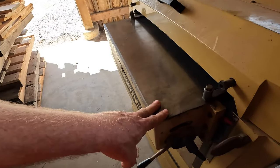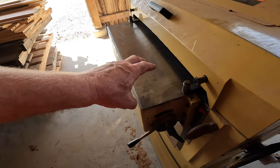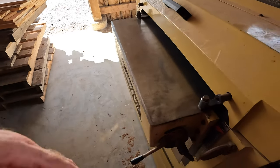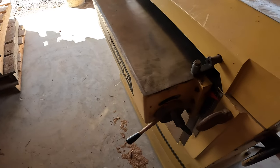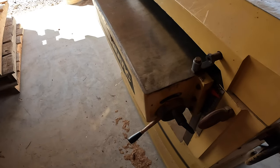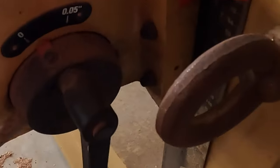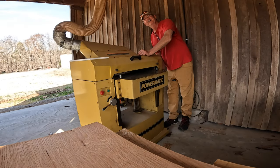A lot of planers have bed rollers. Basically what that's saying is that if you've got bed rollers, then the board's not touching the bed. So don't bother buying a long bed planer if you've got bed rollers in it, because the board's touching the rollers, not the bed. Unless you have a way to drop the rollers quick. So let's crank.